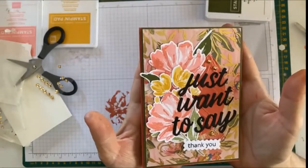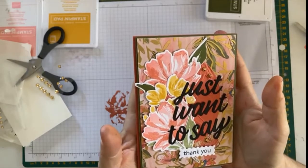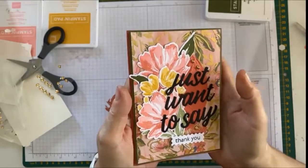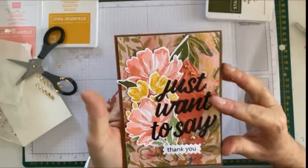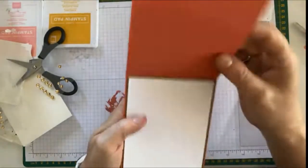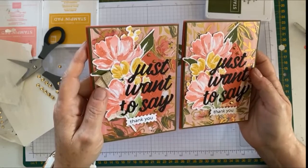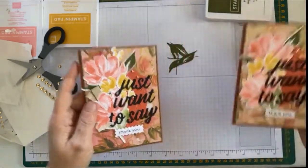That's really, really nice. I think I just love those colours. I love the black of the Just Want to Say, and the flowers are really nice as well. But I think the star of the show is definitely the designer series paper and the acetate with the gold. We can do some stamping inside if you wanted to, but I'll be writing in there to my special crafty friends. So we've got both of them made, both of them different, which is what you always have when you make cards, and both of them lovely.